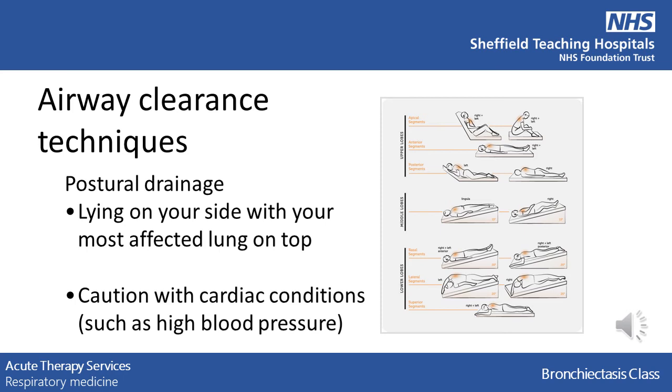The technique in this slide is called postural drainage. The mucus in your lungs moves with gravity, so being in certain positions may utilise this to move secretions to the upper airways, making it easier to clear. The picture on the slide shows some positions that might help — see what works for you. For example, if one side of your lungs feels worse than the other, then lying on your side with the bad side up may be useful to drain the mucus towards your main windpipe. Doing the active cycle of breathing techniques in this position may help.